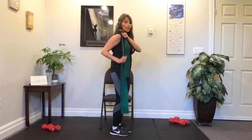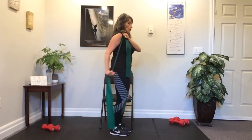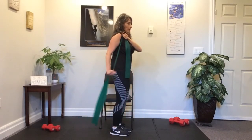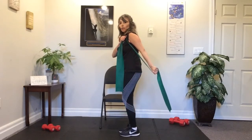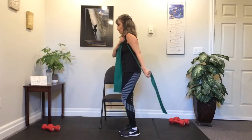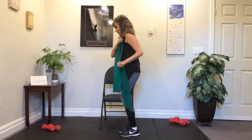Let's keep the same hold. We're going to do triceps next. Take your hand to the opposite shoulder — the elbow is back. You want to feel that resistance at that end when the arm is straight. No movement in the shoulder or the wrist — it's all just hinging at the elbow. Take it back for four, three, two, last one. Good work. Let's switch sides — hand to the opposite shoulder, elbows back. Pull it straight arm back with the breath out. Adjusting for your resistance — closer to the middle means more resistance. Four more — four, three, two, last one. Good work. Give that a little shake out.